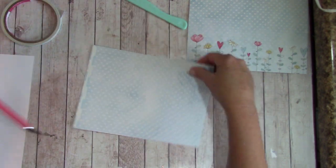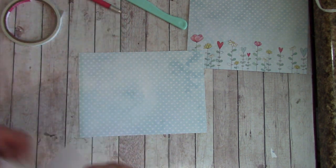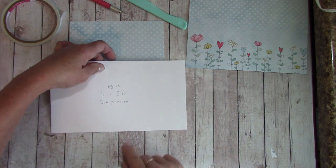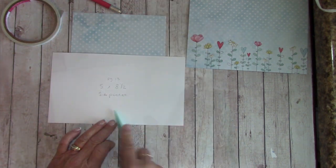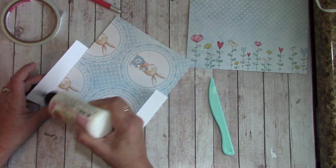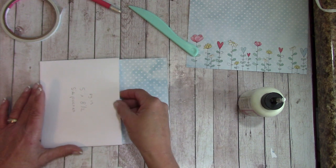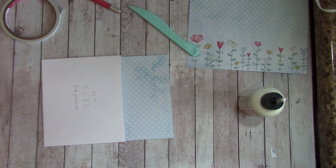Oops. And we're going to mount this like we've done our other wrap ones, except I'm going to turn mine. It's easier for me so I don't get my head in the video. Give it a little bend. And I think that's good right there. And press out. And we'll just wrap. And of course we'll do our thing here. Okay. There we go. And you have a nice big side pocket. And that also leaves this for us to place a photo or whatever we'd like to do.